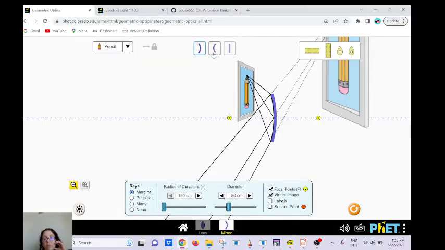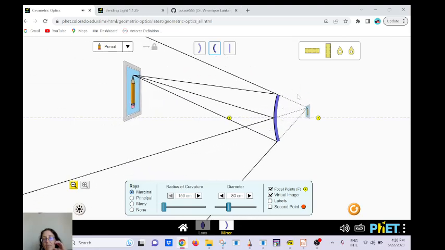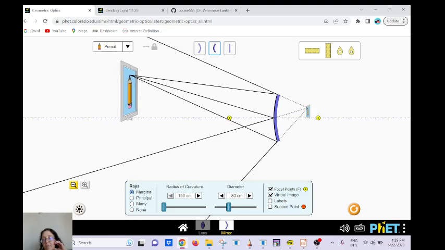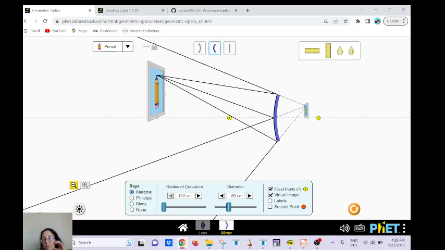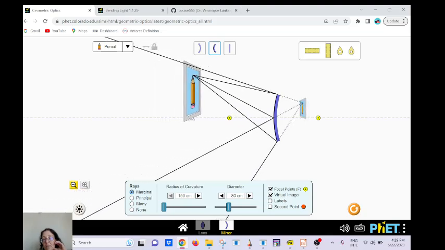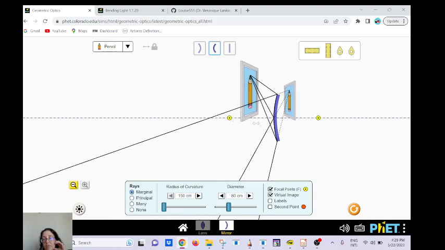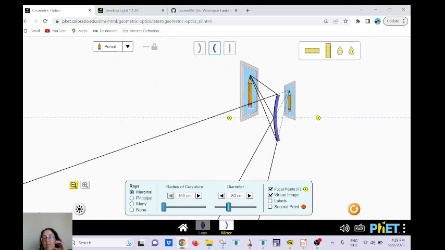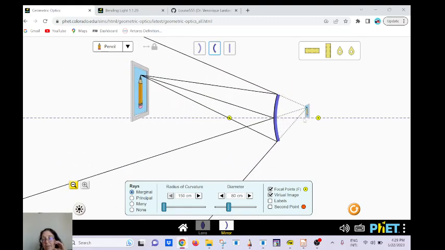So if I go to my simulation here, what you have here is a convex mirror behaving like a concave lens, so it's a diverging mirror. If the object is very, very far away, the image will be seen here at the focal point, and then if I come closer, you see it's still smaller, still virtual, still upright. Virtual all the way, upright all the way, smaller all the way. So it behaves like a diverging lens.